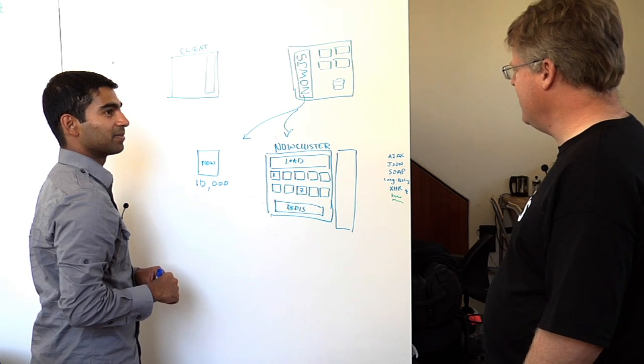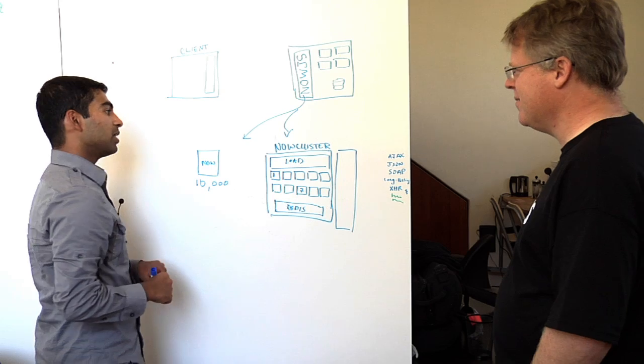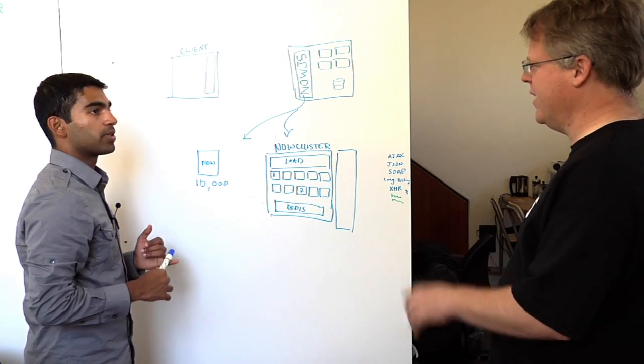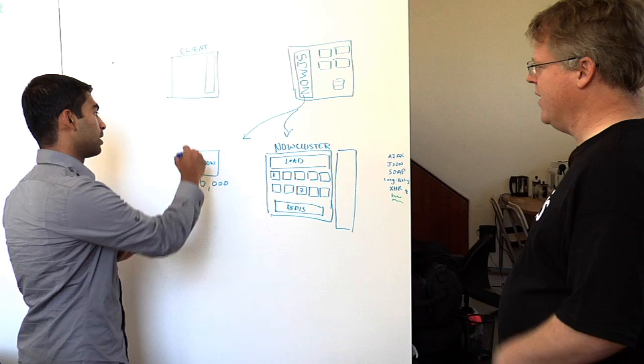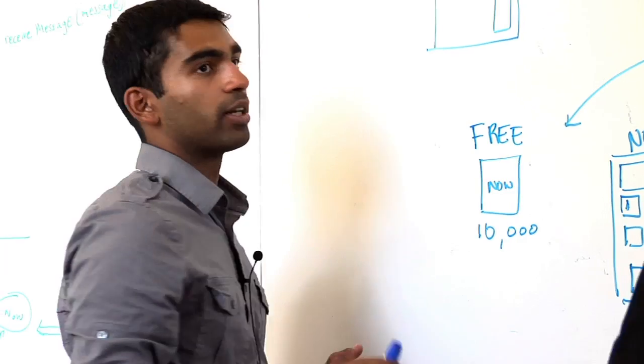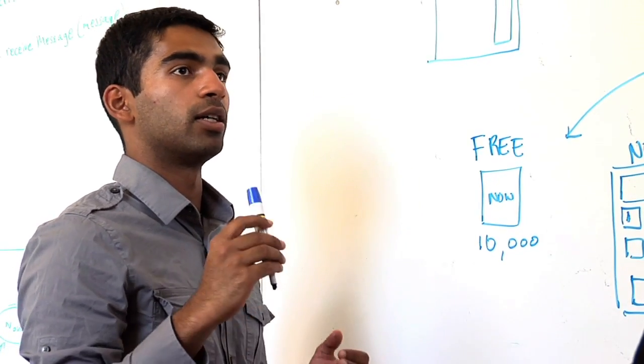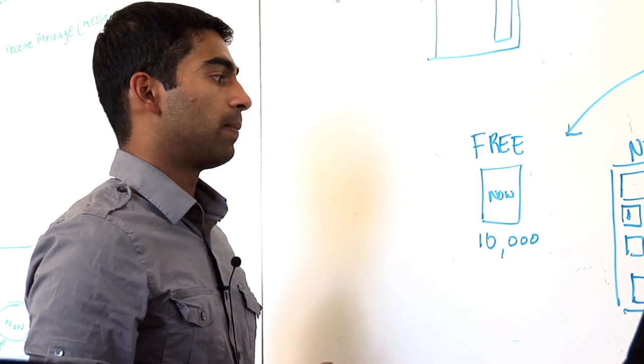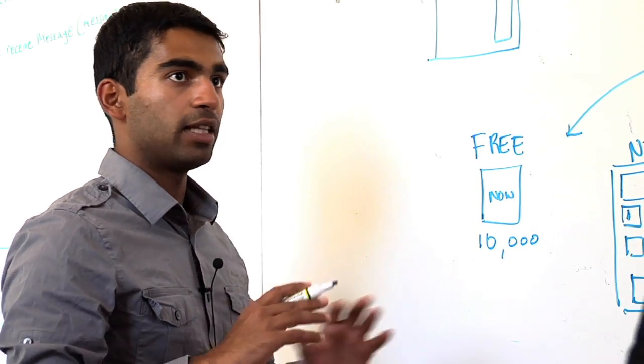Which makes my client building a great iPhone app and an Android app really easy because I don't have to worry about that. You have your traditional server side technology. You have your traditional client side technology. You insert us into the middle to make your lives easier. What else do I need to know about it, I guess, as a developer? Well, as a developer, Now is readily available. You can go to our website. It's free. It's completely free. And you can load it on your own server. You can put it on your Mac at work or whatever. Run it on your Mac. You can run it on Amazon or Rackspace server. You can run it anywhere you want. Or on a Linux server. On any Linux server.